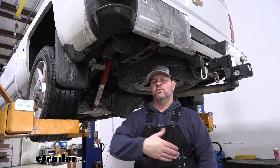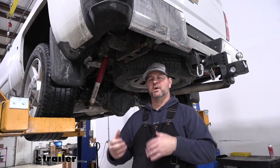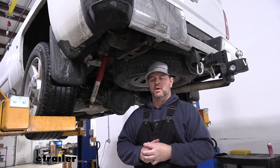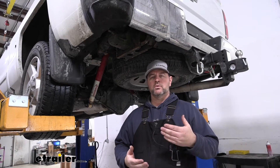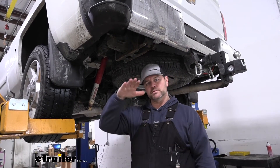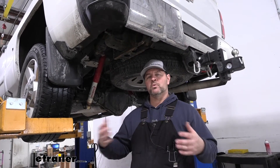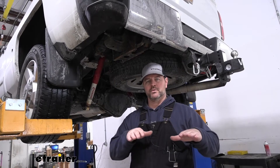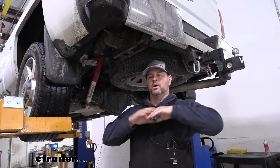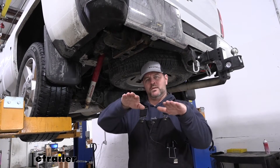You've obviously towed a vehicle or trailers in the past and you have felt some of the effects that a vehicle has without suspension enhancement — for instance, body roll, sway, and porpoising. Porpoising is when the vehicle bounces and it takes a little bit for it to settle. Sway is when you hit a pothole on one side and the back of the vehicle feels like it's moving. Body roll is when your vehicle seems like it's leaning when you turn in a corner.